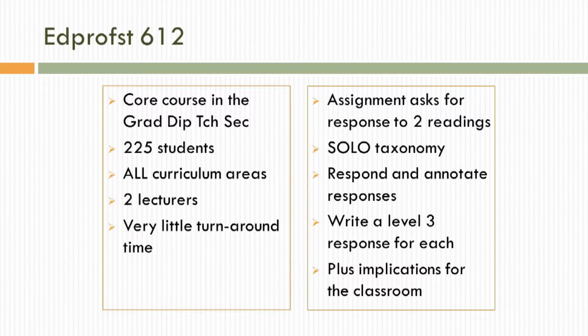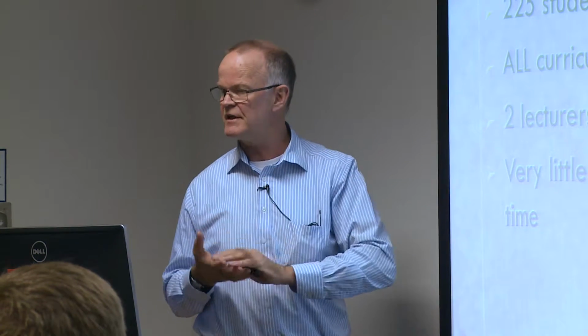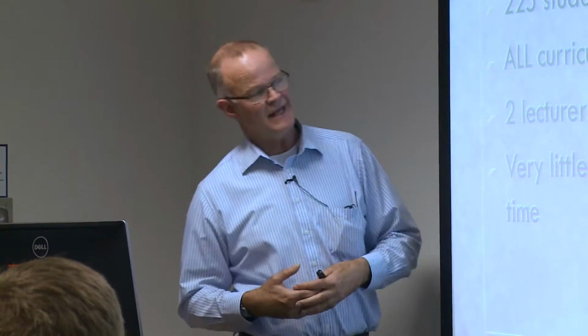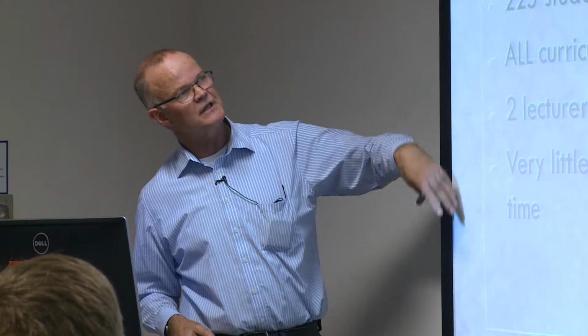So in the course, this might be a bit boring, I don't know why I put that slide in. I've probably told you this already. So we have about 225 students. We cover all curriculum areas. It's a core course. For core, read unpopular. No, not always, but compulsory. They can't opt out of it. In this particular course, we have adolescent development, ed psych, teaching and learning theories, kinds of stuff that they might ordinarily veer away from. They have to. There's just Marie and myself, and there's very little turnaround time for the assignment.